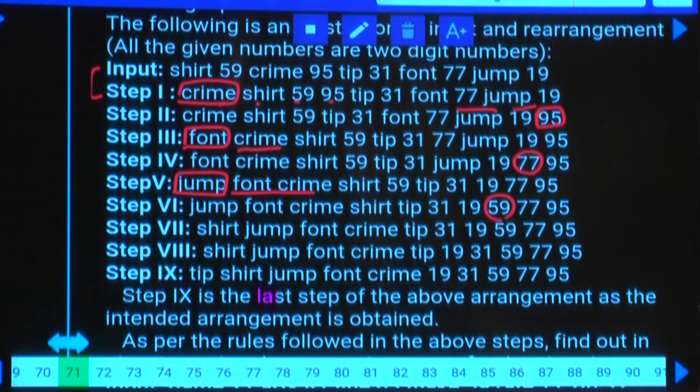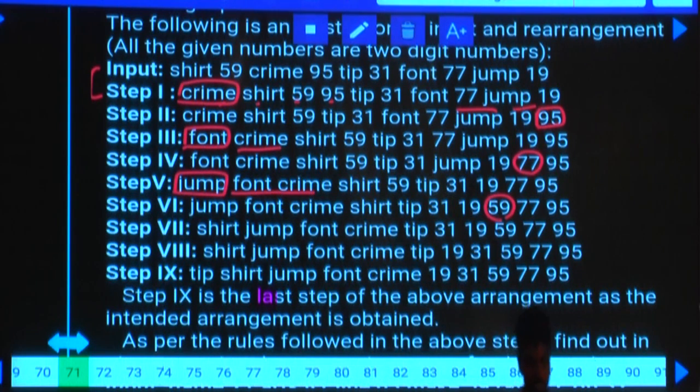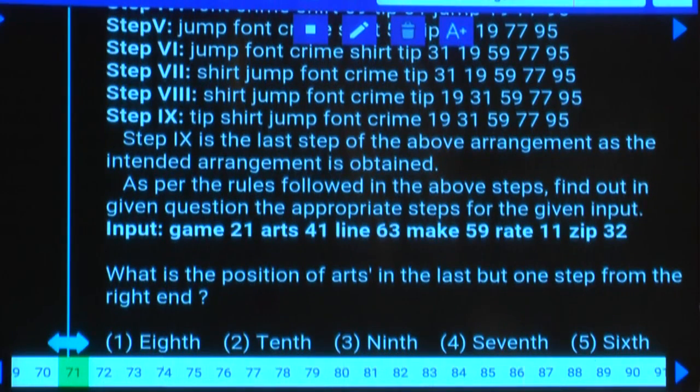Done with this one? Now this is about question number 71 to 75. All the questions are based on a single input, isn't it? Now tell me what is input here? Now in input 1, 2, 3, 4, 5, 6, 7, 8, 9, 10, 11, 12 elements were given. Now we have to work out the entire procedure in the same way. Done? All these 5 questions are based on the same logic and the same pattern given in this one.